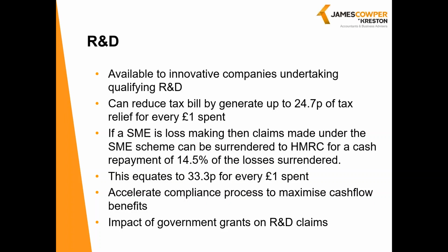I think one of the myths surrounding R&D is that it's for people who are in labs experimenting with test tubes in white coats, etc. And that's definitely not the case. We process an awful lot of R&D tax credits for a number of our clients across an absolutely wide spectrum of industries, and have been quite innovative in how we can access what is a valuable cash flow advantage for our clients.